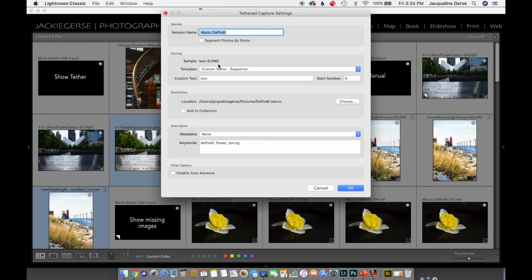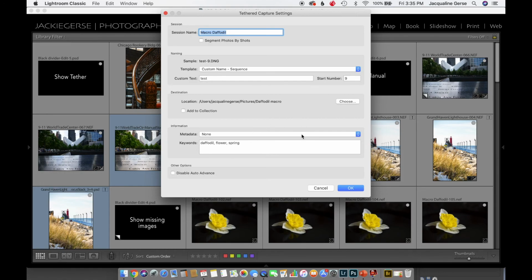It will open up a screen, and in that screen, I can go ahead and title what I want this session to be. I can fix the layout of the way I want my titling to go above the frames while it's in Lightroom. Actually, this is the naming for the file, so it'll follow it into your file system whether it's in Lightroom or not. Then I can put it in the folder, and so this is going to go at the end of this folder, which already has some of these test shots in, so you'll see more there.